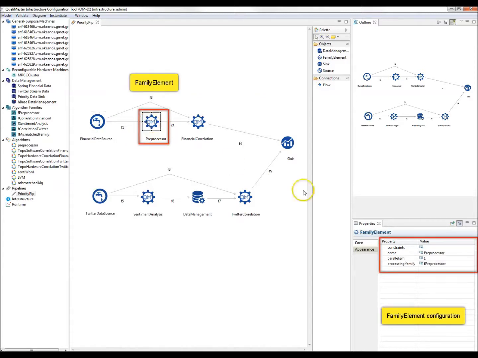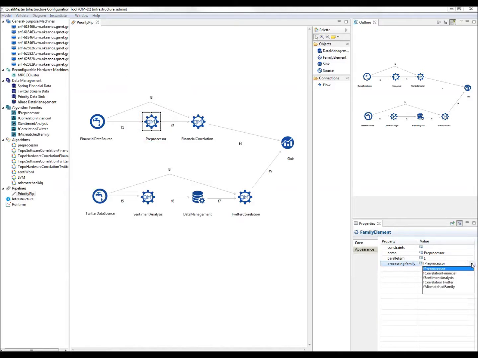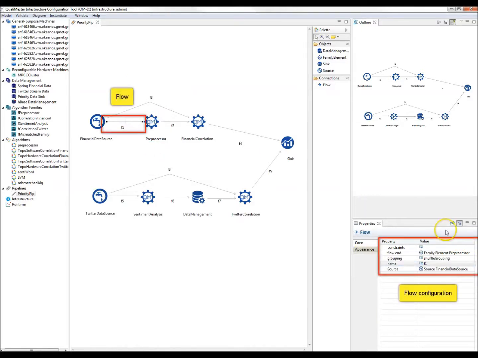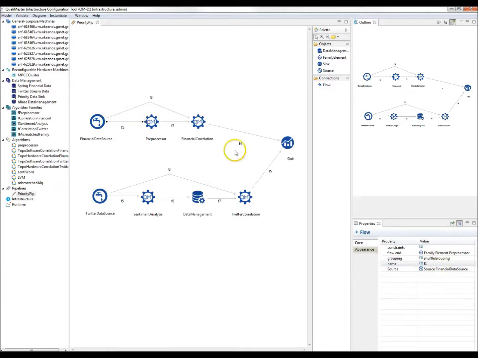There's also the preprocessor family, which provides input to the subsequent financial correlation computation family. Other families, of course, can be used instead here, but they must match the required input and output. The data flow element connects the individual elements and so links the entire pipeline.